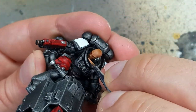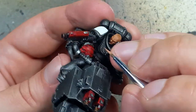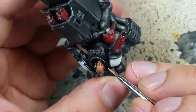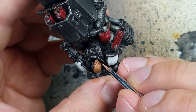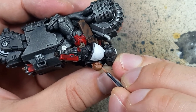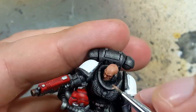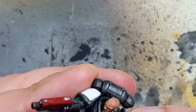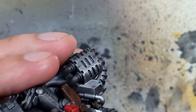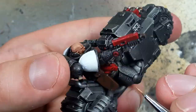And once that is done, we're going to take the Cadian Fleshtone and re-highlight everything except for the deepest, darkest recesses. Make sure you use a very fine brush for this. Once that is done, we're going to take a 1-to-1 mix of Cadian Fleshtone and Kislev Flesh, and highlight the most raised areas. As for the top of his head, we're going to paint straight lines from left to right, and this just looks good in the end if you do it this way.